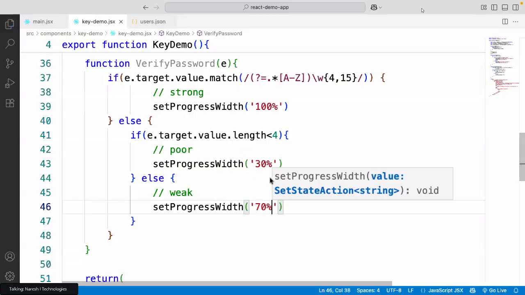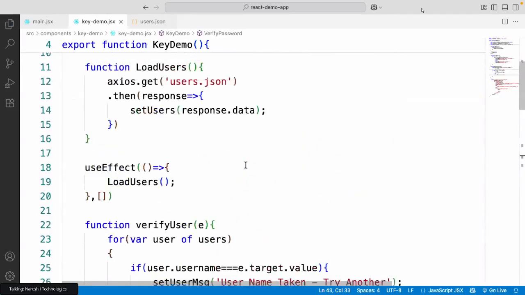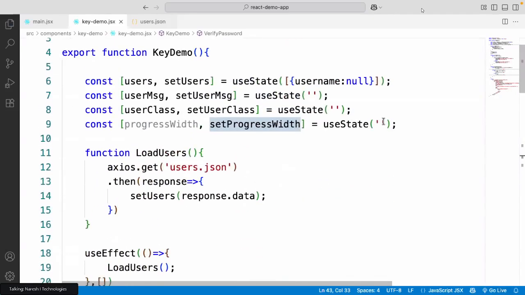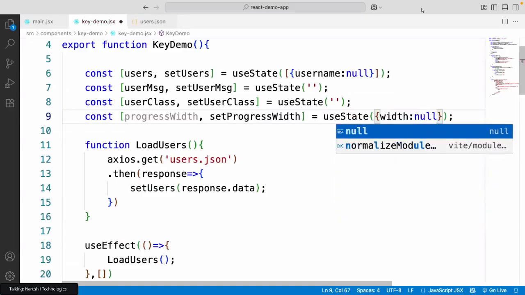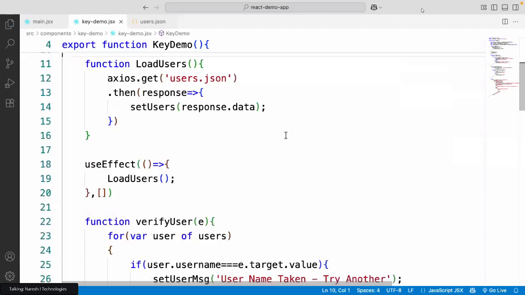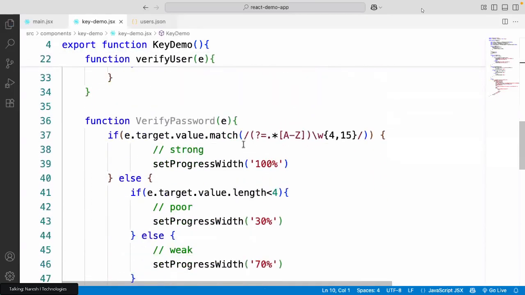Actually, this is style object. Style object means you can just put as object, na. In that we need to control what? Width. Width is how much? So empty. The width is currently empty. That means we are expecting what? Null. Now here you can apply now like an object. If I need to apply here, we have to apply. What is it? Width. Width is how much? 100%. So here also same.